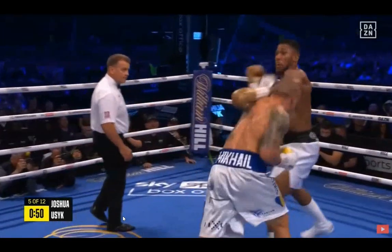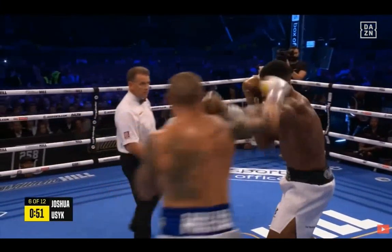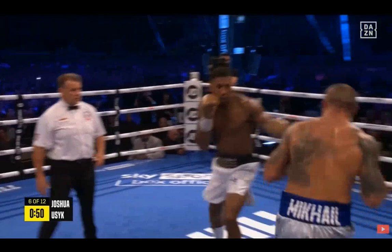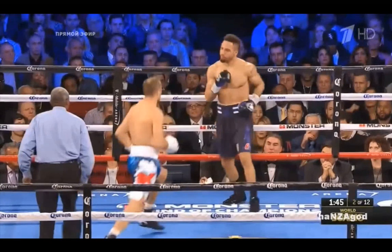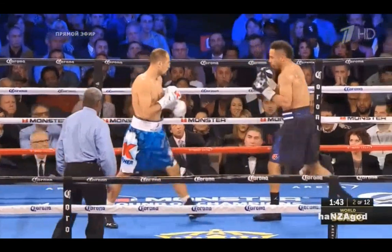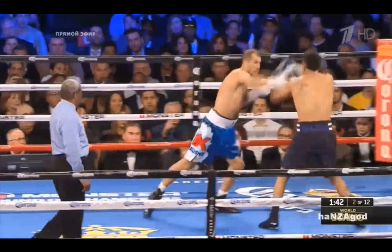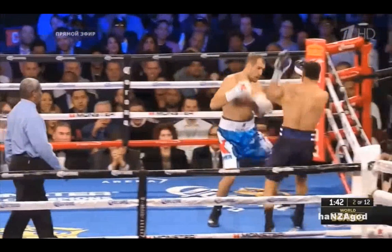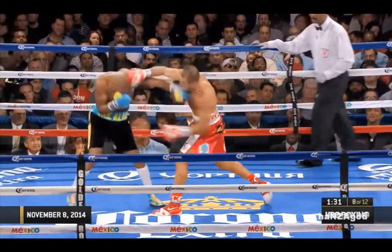and landing big punches. Very similar to Usyk here, as he's able to use his lead hand to control the space and set up his left hand to the body as a pendulum attack, but also similar to how Sergey Kovalev is able to do that against Andre Ward here, the reverse way, being able to get his weight to the jab into the right hand, and then being able to pendulum with power off of his cross. So being able to generate power, not just from your front foot pendulum, but from your back foot pendulum as well, or vice versa, depending on how you look at it.